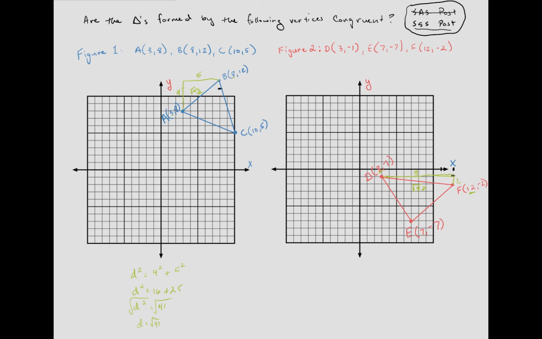I went ahead and, off camera, did all of the other sides, and we can see here that none of the sides actually match up. If I look here, I've got a side that is the square root of 58. There is no side that's the square root of 58 over there. So automatically I know it can't be side, side, side, because I would need 3 pairs of sides. And if this one doesn't match up with anyone, then I'm done. But by drawing it out and actually finding these measurements, we've proven that these two triangles are not congruent. And in fact, we didn't just prove that ABC isn't congruent to DEF. We proved that no combination of these is.